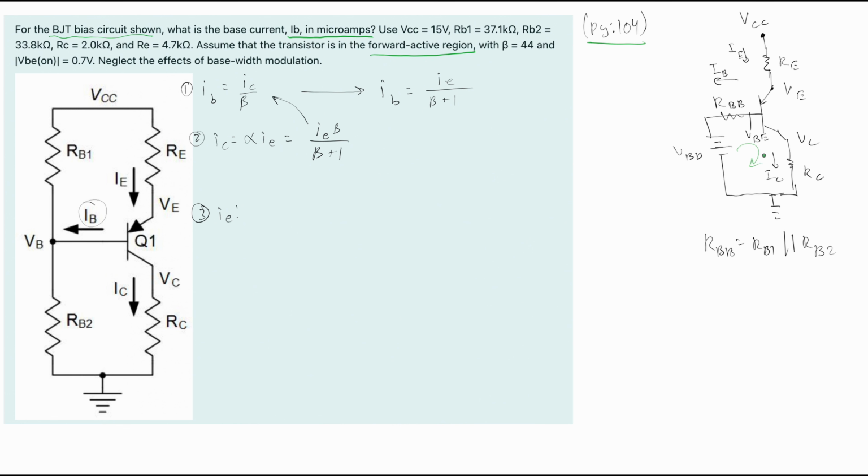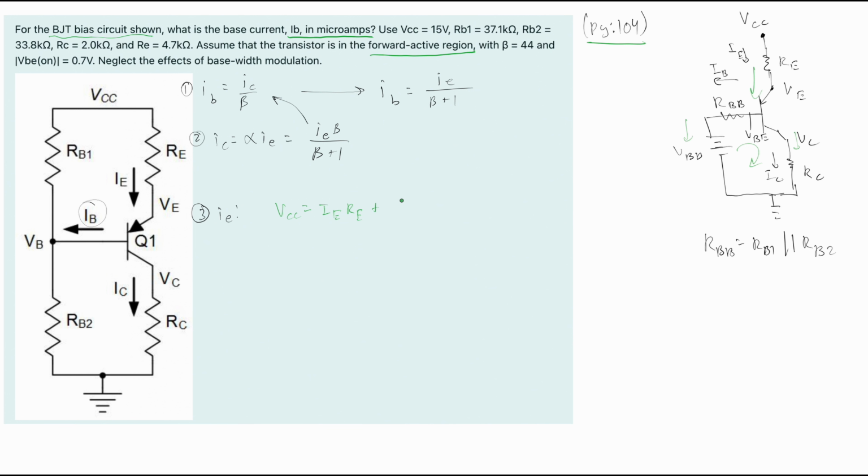So now we can easily solve for this. We're going to be looking at all of the voltages through here, so we're going to do the node voltage method. We have our VCC going in here, and so all the voltages that are here and here are going to be equal to our VCC. And since they're equal to our VCC, that means that our VCC is equal to, first, of course, our IE times our RE. So that's going to be the first thing that we have to look at.